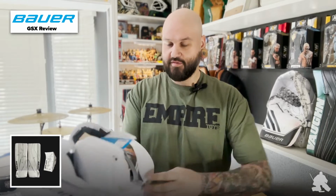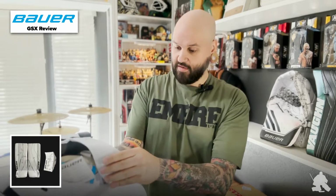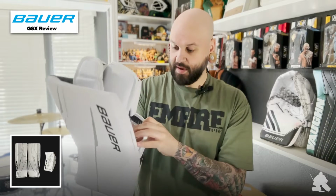I'm sure you're asking yourself right now, why am I holding a GSX blocker? And I'm going to tell you why after I open those leg pads. But first impressions, liking how this fits on the hand, extremely comfortable, very soft, nice Nash palm you have right here. Wrist is honestly pretty ridiculously tight. I mean, I like my blockers tight with intermediate palms, but wow, if you're trying this on in the store, I can imagine the thought process. But we're going to see what it looks like when I open the other box and talk about some more of the gear in there. So let's open it up.